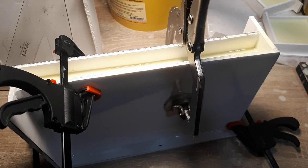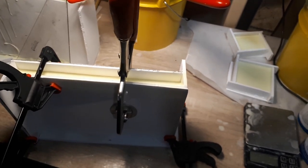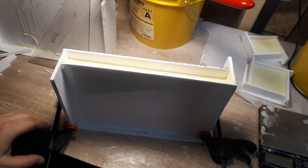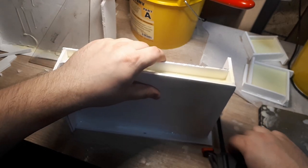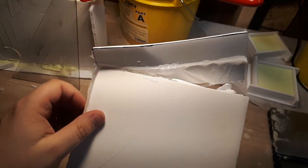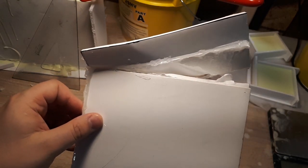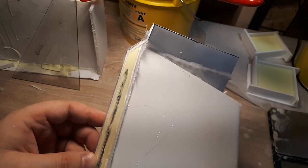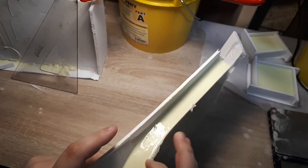Alright, let's pop these bad boys open. I would honestly absolutely love to be able to peel the stuff off in a way that I can reuse it for the future molds, but thankfully the stuff is pretty cheap.